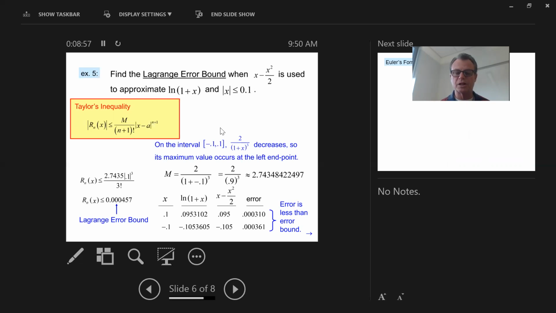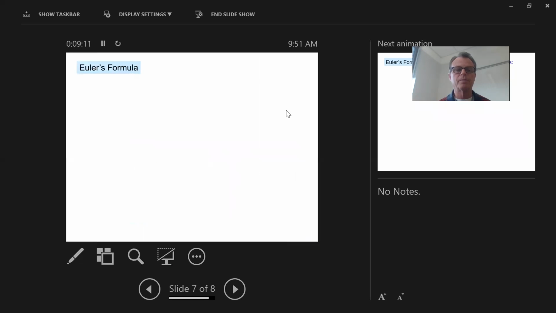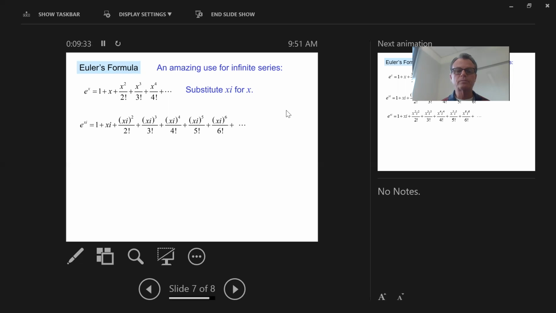All right. So the next thing's interesting, but it's not an AP topic. We'll go through this kind of quick, and then come back and leave this up here as your model to do the problem they send you to in the book. But this is clever, if you want to see this. Euler. Here's e to the x. You know how you're getting that? E to the x is its own derivative. So all these coefficients are 1. And suppose you did this. X times the square root of -1.